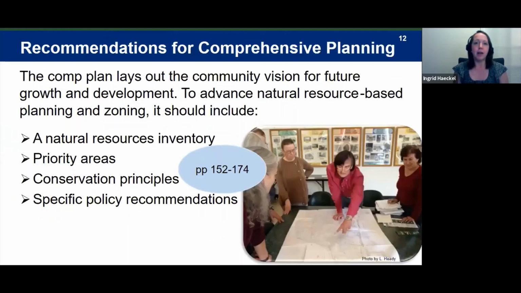The County NRI, and I'm going to jump along to comprehensive planning, can really help inform comprehensive planning. I almost feel like I should have started with this, because the comp plan is really the foundation for your zoning and land use decisions. It establishes the vision and roadmap for a community's growth and development, but can also establish the blueprint for conservation of natural resources.